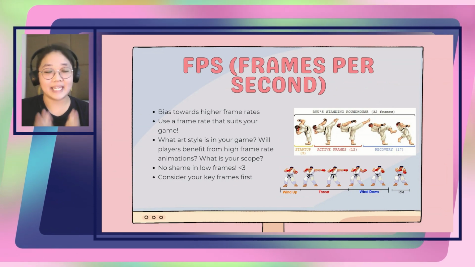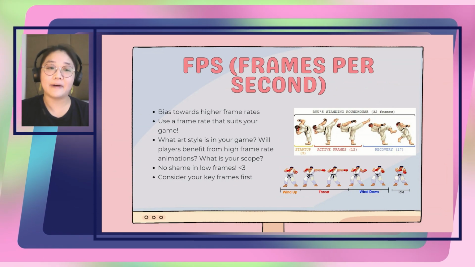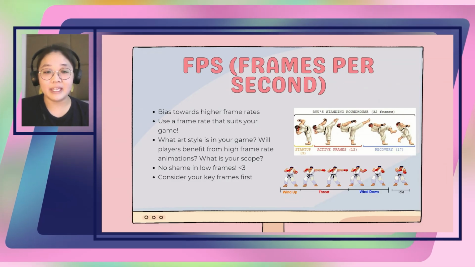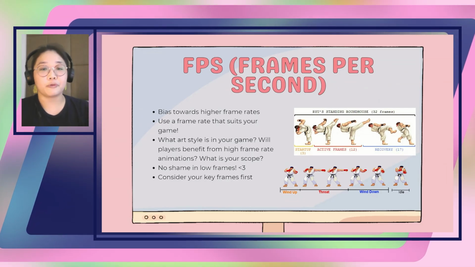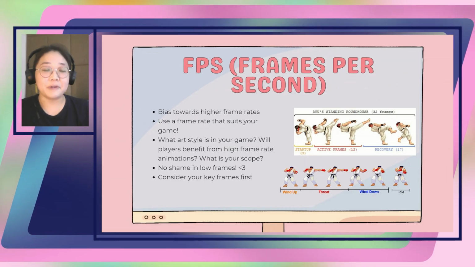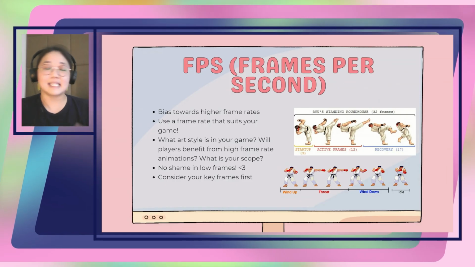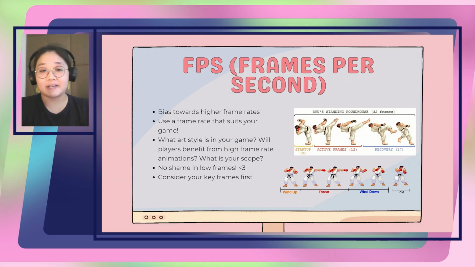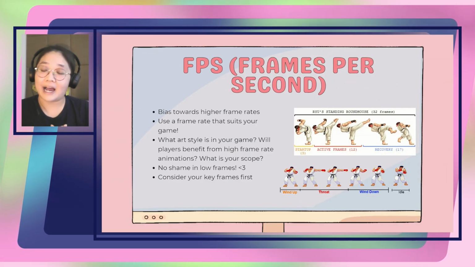So absolutely take into consideration when you first start out animating what kind of frame rate you want to choose. And that can really depend on what kind of game you're making. For example, I have a lot of reuse frames here from Street Fighter. A fighting game, fair enough, you probably do want a higher frame rate so you can get those impacts, and you have all of those different kinds of moves going in there. And if it's a competitive game, you probably do want a high frame rate.